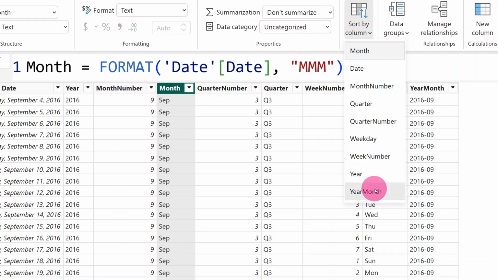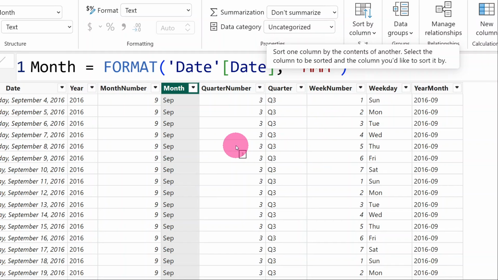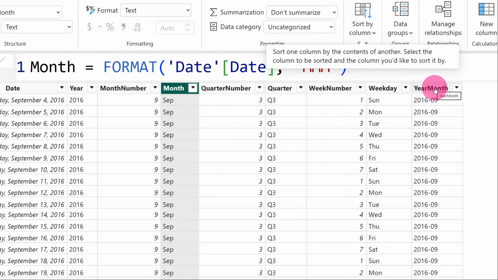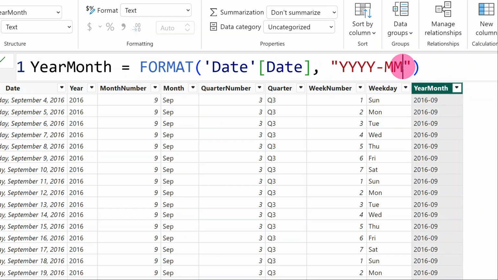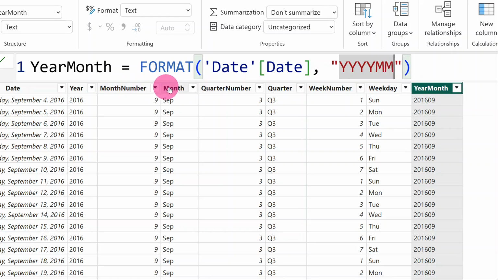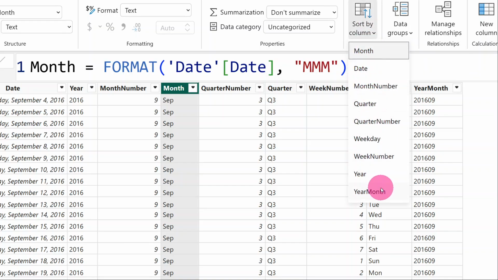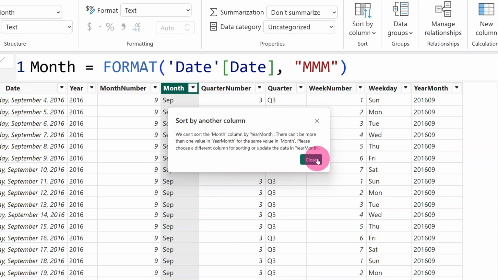Year month, no, did not. We still have duplicates somewhere. Year month, okay. Same error.